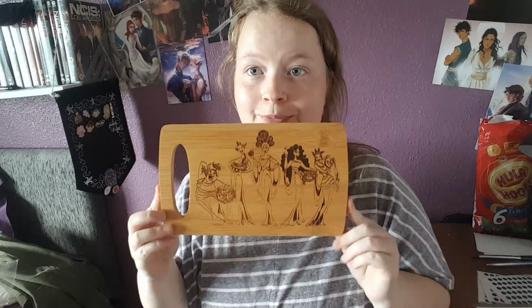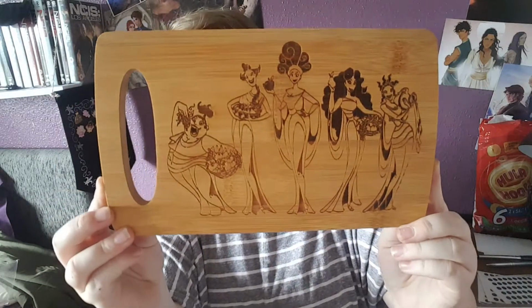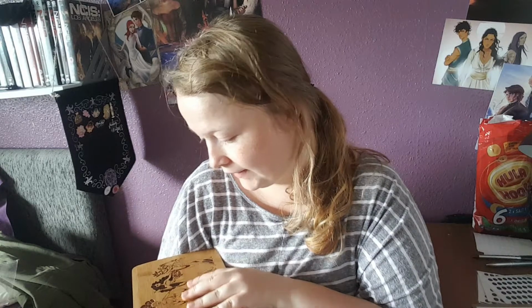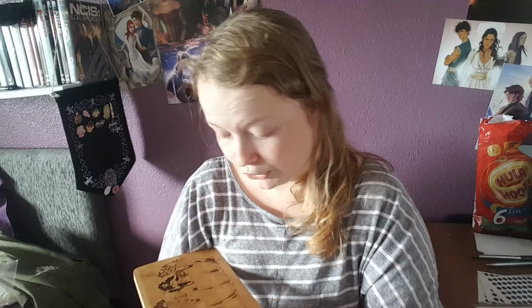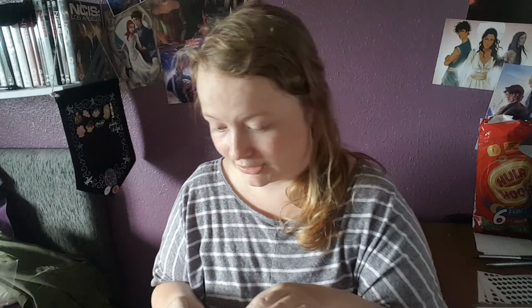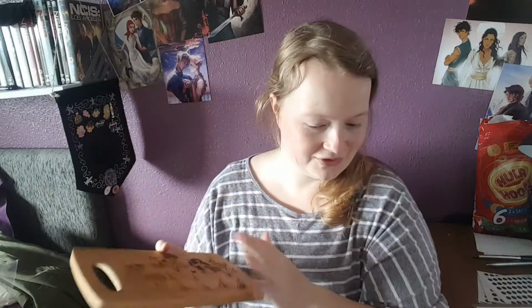We have a chopping board with the Gotham Truth Girls on it. That is so cool. Each bit has been sketched, like engraved, onto it, and I find that really cute. I don't want to use it, but that's amazing. You just want to hang it up and not use it at all. Is that weird? At the back, it does have the Litjoycrate logo on it. That's actually amazing. That's so cool. I think that's the best item I've got so far. And the teacup. Oh, Litjoy, you have done it again.